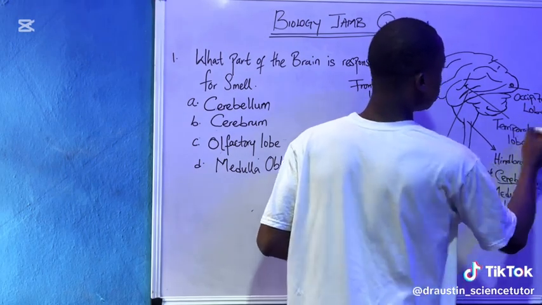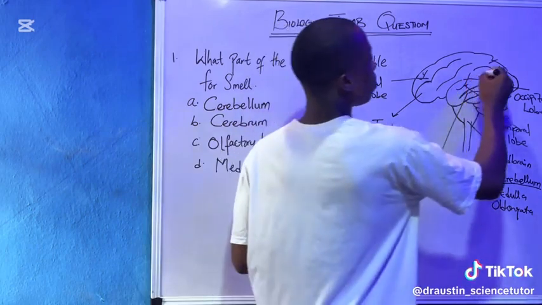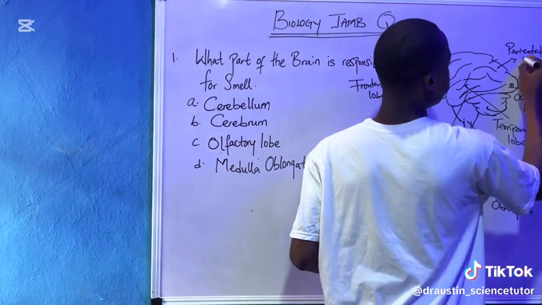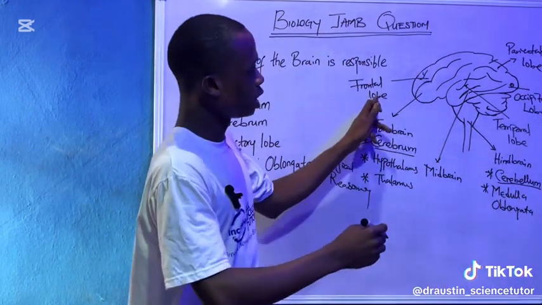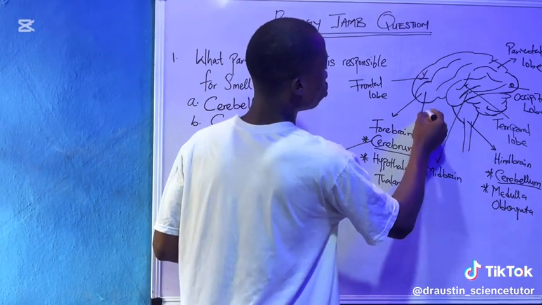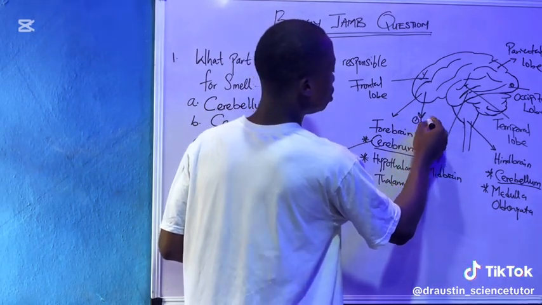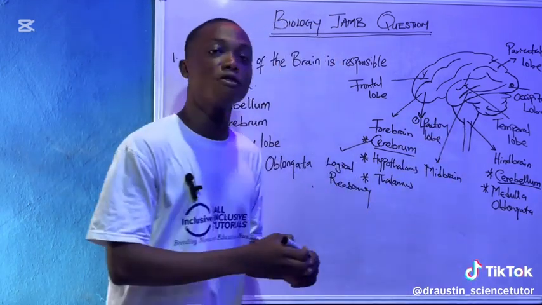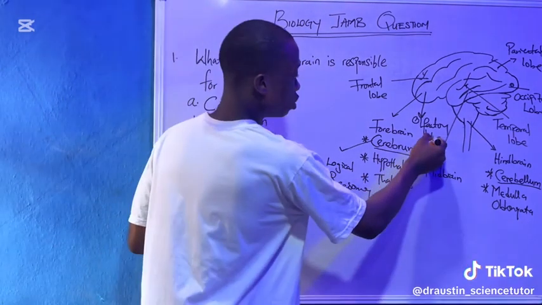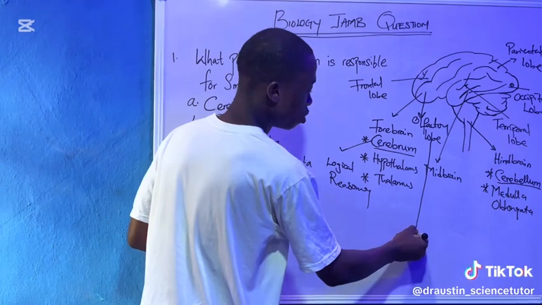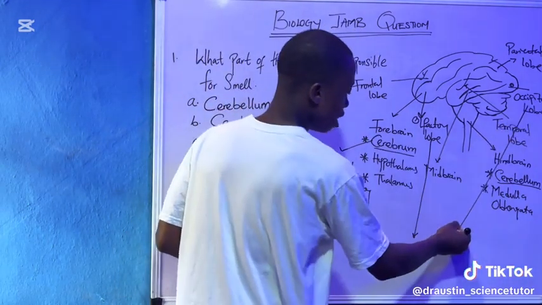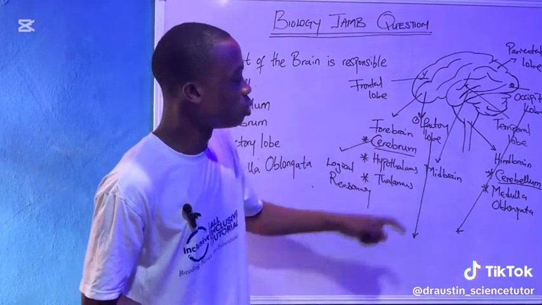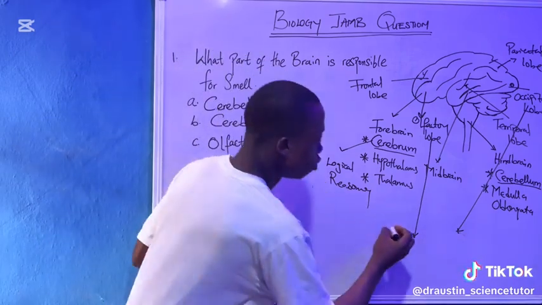Occipital lobe. You understand? We also have another part here called the parietal lobe. Then in this space again, we also have another part here called the what? Olfactory lobe. Now, our primary focus in this video is the olfactory lobe and occipital lobe. This is what you need to know for your exam. Take note that the olfactory lobe is what is responsible for smell.